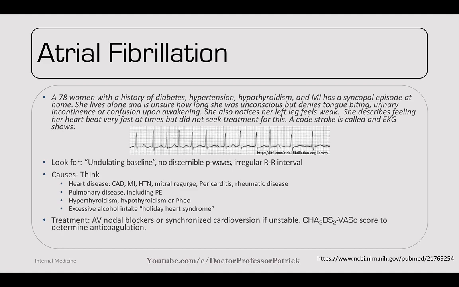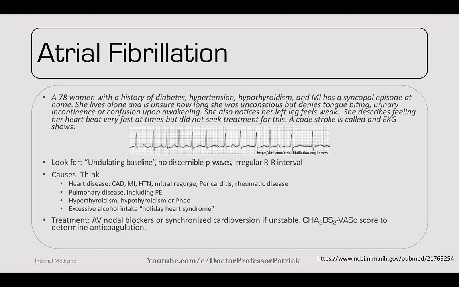And we've got a 78-year-old woman with a history of diabetes, hypertension, hypothyroidism, and an MI. She's had a syncopal episode at home. She lives alone, and she was unsure how long she was unconscious, but denies any tongue-biting, urinary incontinence, or confusion upon awakening. So it seems like a non-seizure syncope episode. She also notices her left leg feels weak. She describes feeling her heart beat very fast at times, but she hasn't been seeking treatment.